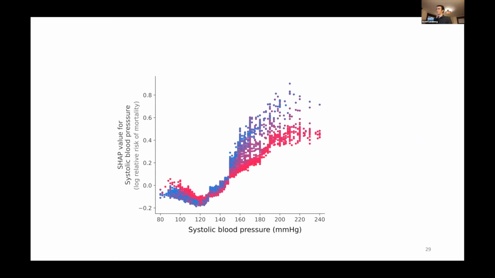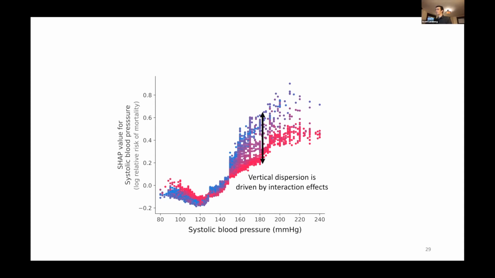However, we would have gotten the same thing from a partial dependence plot, but what we would have missed is this vertical dispersion, right? So these are all people that have a systolic blood pressure of 180, but that impacted the model's prediction of their mortality risk very differently depending on who they were. For some people, it increased their risk, decreasing their life expectancy by maybe a few years, and for others by almost decades. Why is that? What is the difference here?